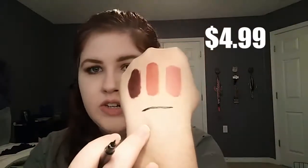And I think this is super black, like ridiculously black. The point on it, it's a felt tip, and it's super tiny, like uber tiny, mega slim. It is very mega slim. It does dry down matte, which I know a lot of people prefer. I just don't have that much information about it because, like I said, I don't do eyeliner because I can't.